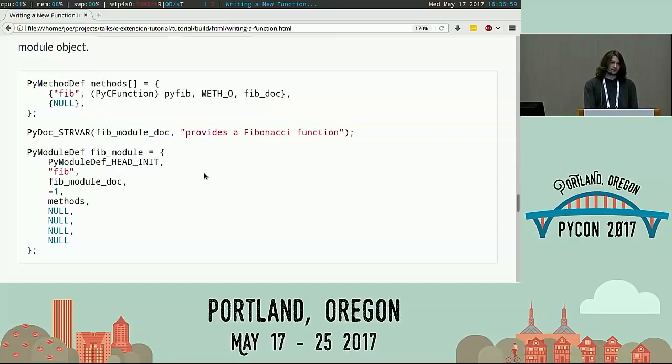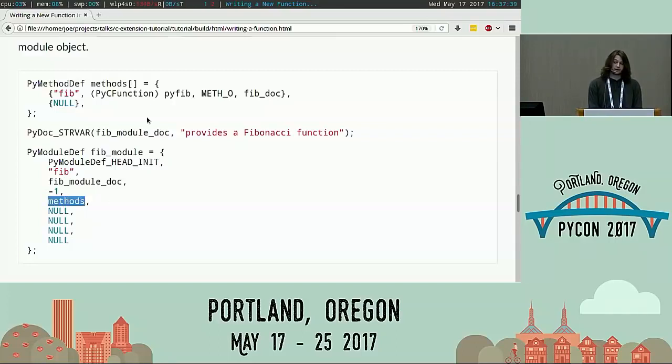Then it takes the name of the module as a C string, and this is the module's name as it will appear in Python. It takes a docstring, and again, we use PyDoc_STRVAR to define this docstring so that you can disable it at compile time. It then takes the size of a global state structure, which we don't have any global state for our modules, so you can set it to -1, which says, I have no global state, don't allocate any extra space for me. It's not super common to have global state, and there's a lot of extra stuff that you need to do when you have that, so this tutorial will not cover that, but it's safe to just set that to -1 and you have no state.